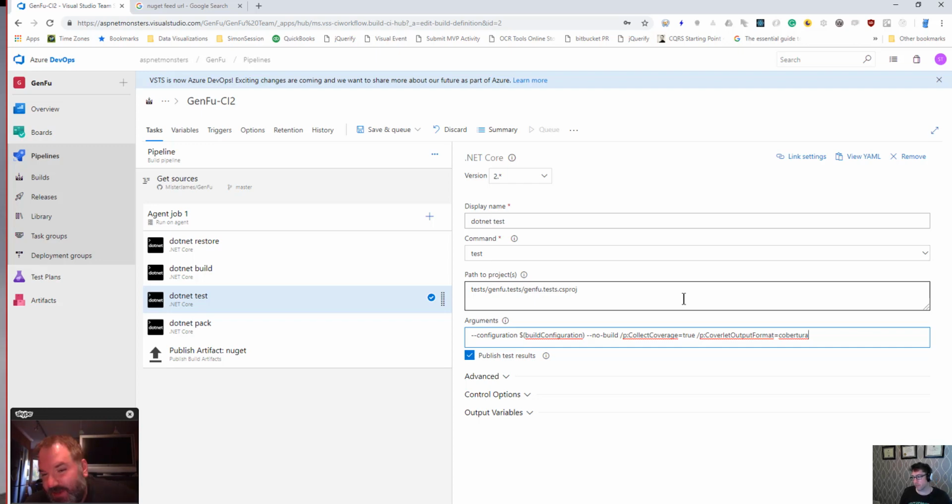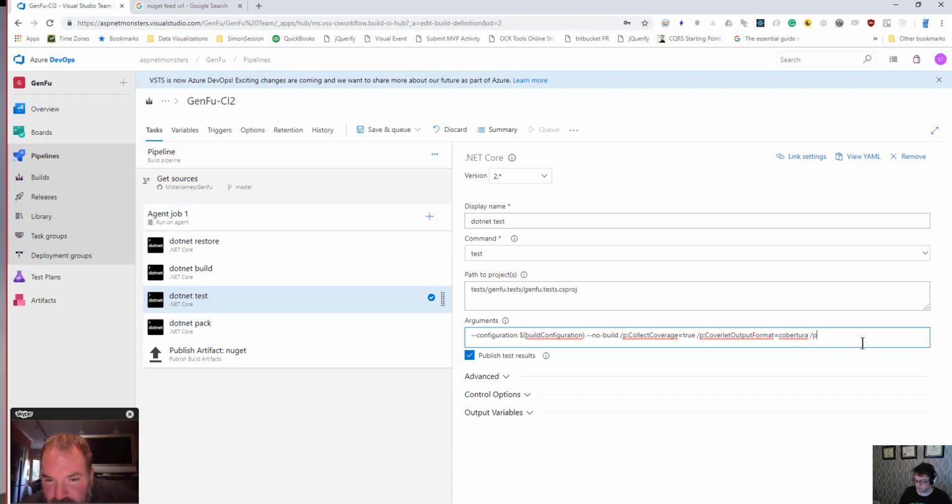And we have to tweak this in a few minutes when we do SonarQube, because we want Azure DevOps to ingest the code coverage, and we also want SonarQube to ingest it. Azure Pipelines understands Cobertura, but SonarQube doesn't. SonarQube understands OpenCover, but Azure Pipelines doesn't. But we'll just do the Azure DevOps one now. So you've still got a couple other arguments to pass here, I think, or one more.